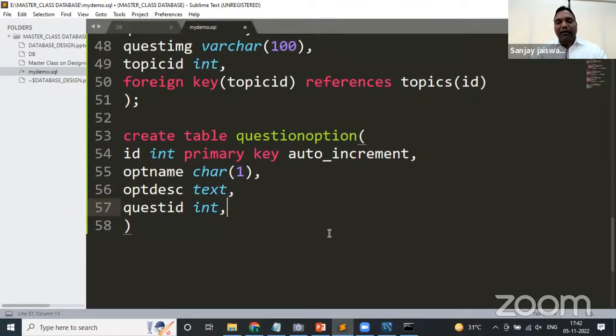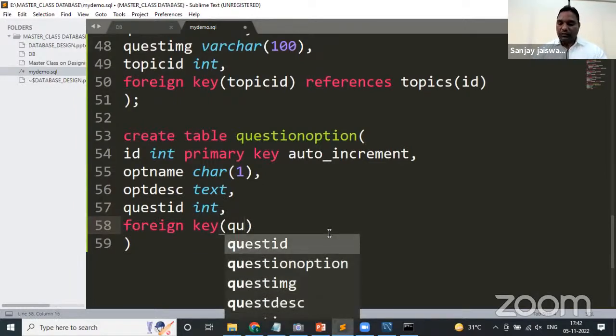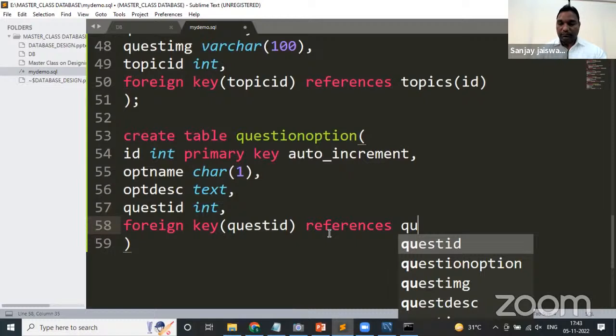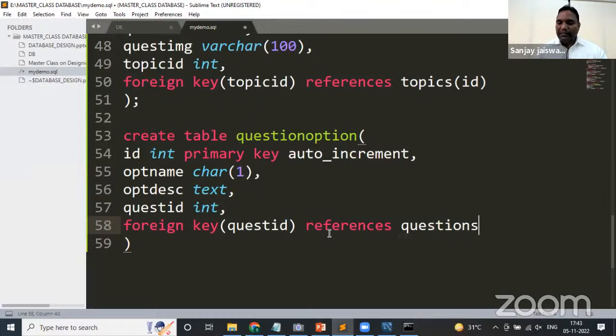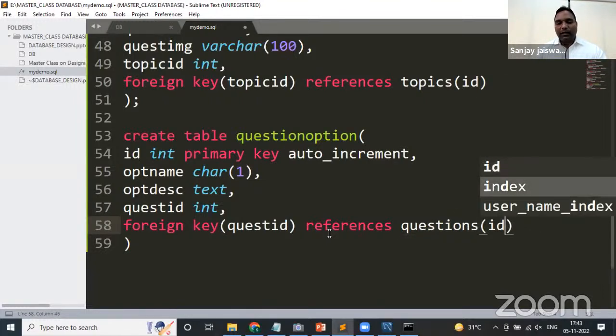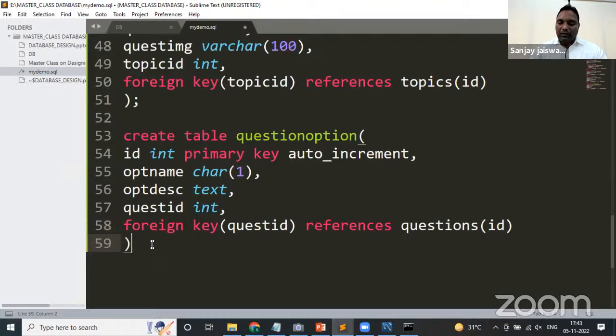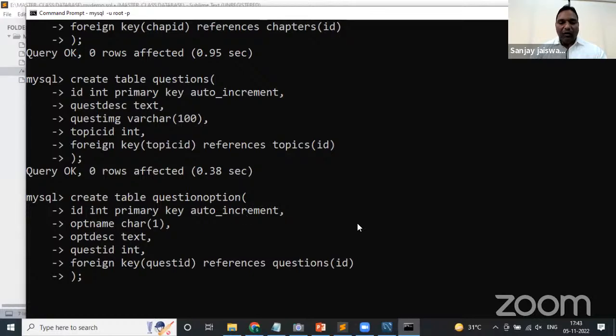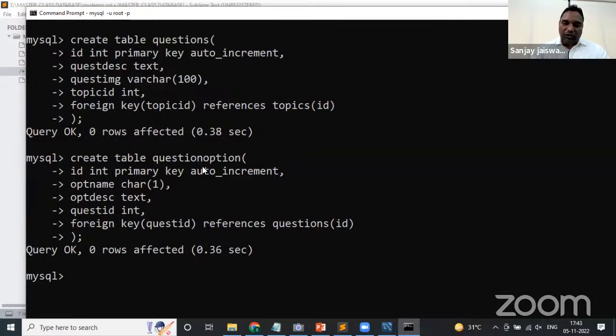Okay, so here we have our option, and we have our foreign key, and in this we have our question ID, and then it will refer to the questions table, and in this it will refer to your primary key ID. So now here we have our options. Ready, copy this and simply paste here, and now we have our question options. Every question will have 4 entries for question options, and in this there will be 1 right option also.